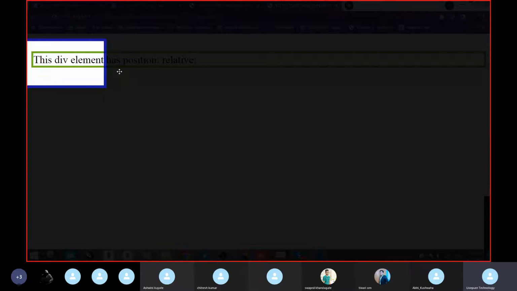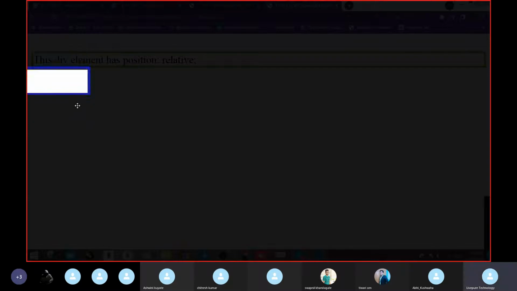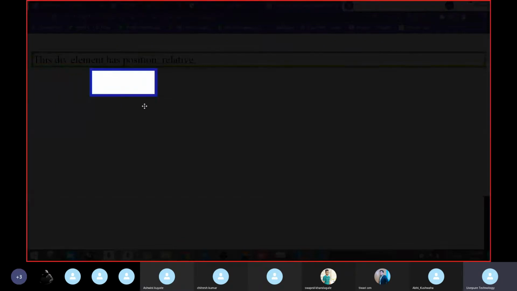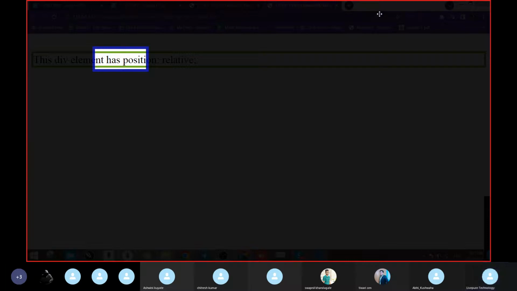Whatever the position is right now, what will happen? It is going to move 30 pixel. Just imagine the position is here. It will move 30 pixel in the left, which means our output will start like this. It will move this much. Clear? Because at the start it is moving 30 pixel. Otherwise, by default the normal position is this one, but it will slide from the left side because on the left we want a space. How much? 30 pixel. So our output will come like this. Let's see. Where is that?